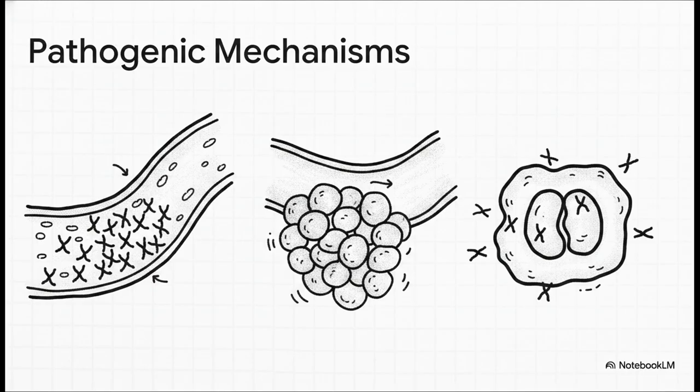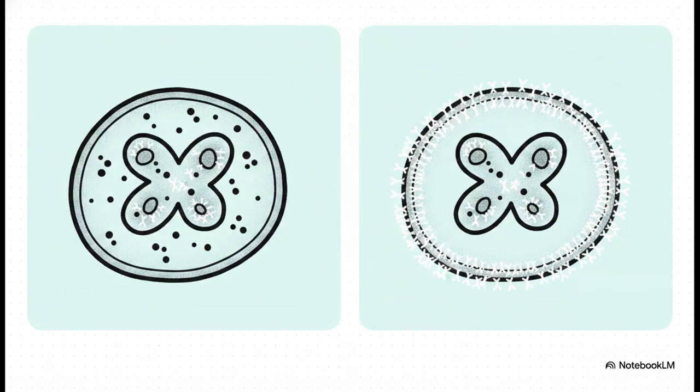Depending on the syndrome, you could be dealing with pathogenic immune complex deposition, which is exactly what we see in IgA or lupus vasculitis. Or the driver could be pathogenic T lymphocytes causing granuloma formation, a classic hallmark of giant cell arteritis. And then, perhaps most famously in modern rheumatology, you have the production of anti-neutrophil cytoplasmic antibodies, or ANCAs. Now, this split right here is absolutely paramount for categorizing these diseases.